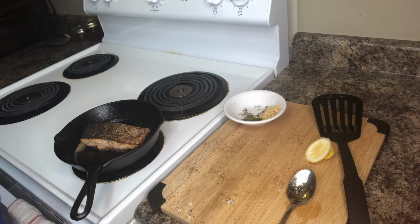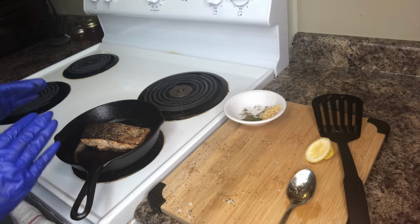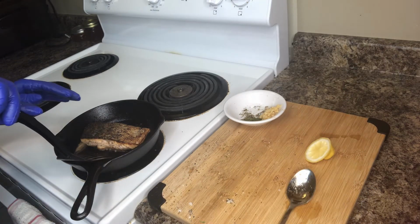You want to stick to the fish being soft. You want it to be tender and flaky. So that's why I say, please don't overcook the fish. Because if you overcook the fish, you have ruined the fish, the salmon. And it wouldn't be good.